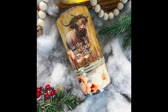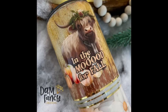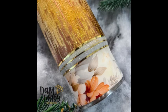So even though this took a while to get to, I'm really happy with the end result. The inks were basically a stain for the tumbler. So if you guys want a similar look, you're just going to apply the inks to your tumbler, let it sit for a while, and then wipe it off with alcohol. And then you get kind of a muted stain on your tumbler.